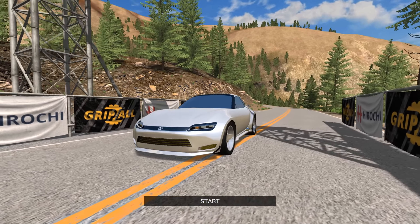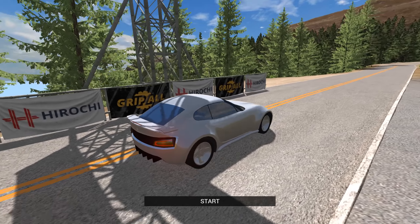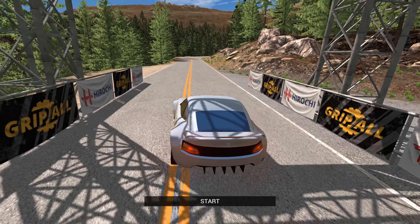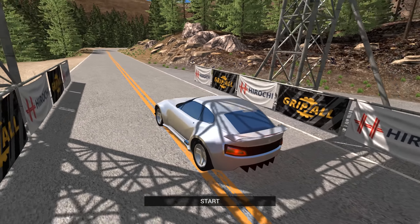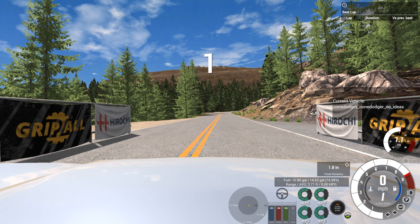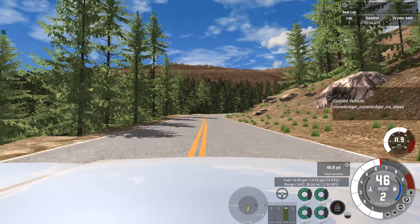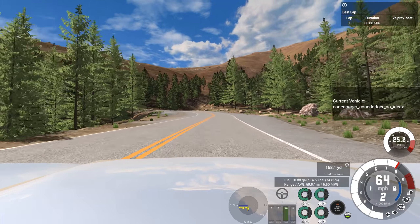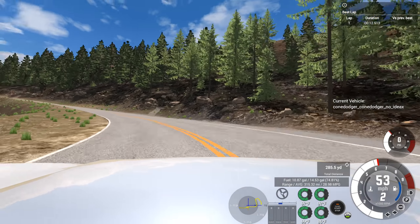I'm super happy with how my car turned out visually — it looks awesome, and I hope it's going to be a lot of fun to drive up Pikes Peak. I'm going to leave ESC on. Watching that boost — this level is pretty hard on the computer but it looks like frames are holding fine, and if the frames hold above 30, the boost holds fine.